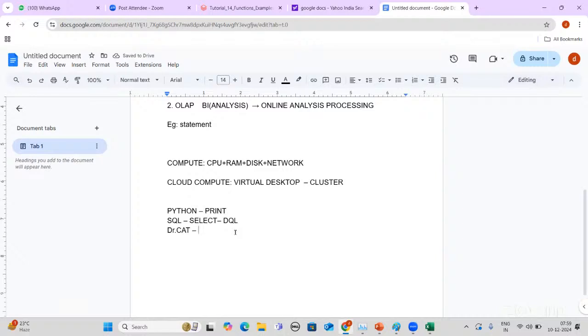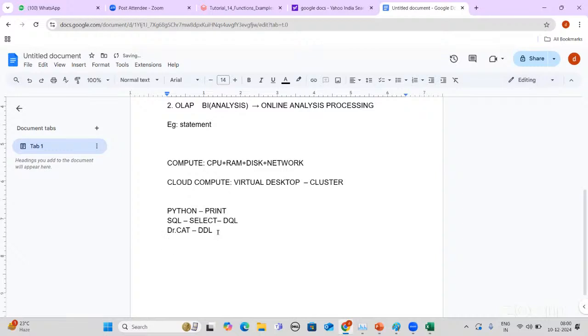So what is this? DDL. Data definition. So by doing this, we are defining the data, how the data would be, whether it is a table or a database. Like that we are defining the data. So that is called data definition language. What is Dr. Cat?